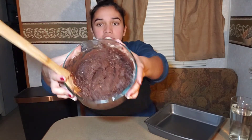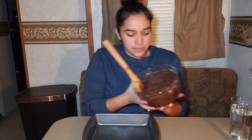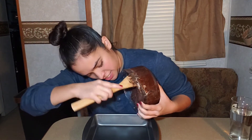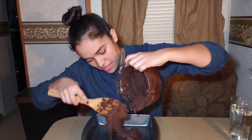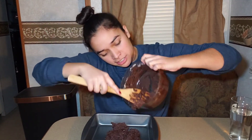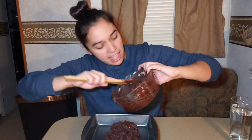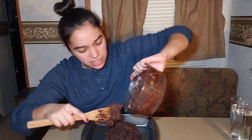I think it's all mixed in — as good as it's gonna get. So I'm gonna basically spoon it into my pan now. If you want, you can grease it, but I just bought this one, so hypothetically it should already be non-stick. Hopefully. I'm just gonna throw it in and worry about that another time. It's so fudgy! Look! It's really — I'm excited. These are so fudgy and thick. I definitely have the sickness for the thickness. Well, you do your best — get as much of it out as you can. Feel free to use your finger.